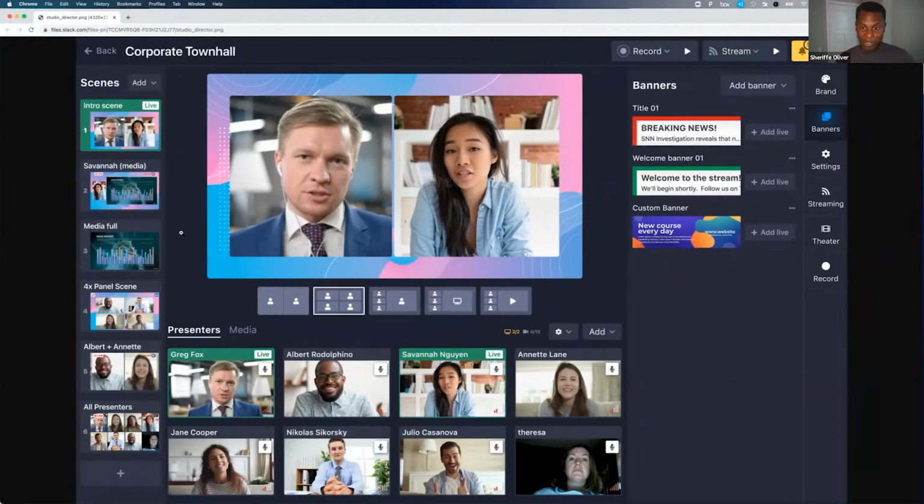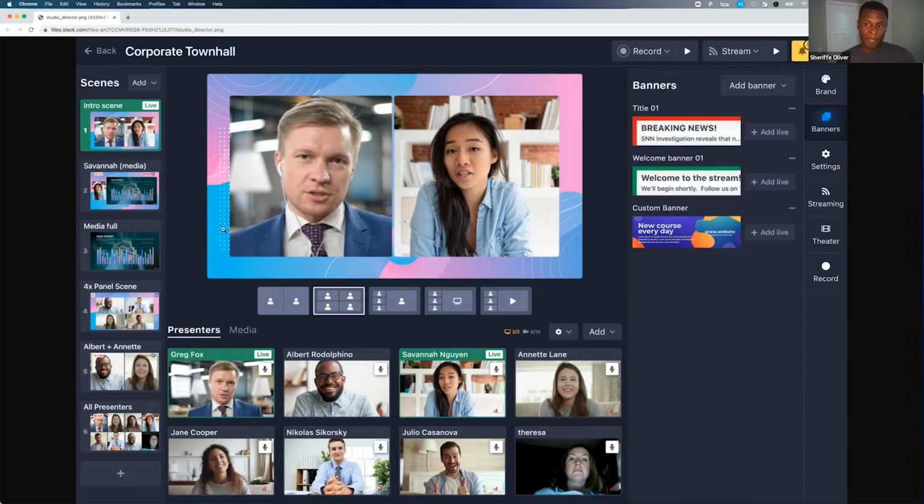Come showtime, when your presenters come in by you sending them a link, you can control their audio and video, and then you map them to that placeholder. You map their media that they may have shared with you to those placeholders and even the screen shares. And then when you come in, you can dress it up with backgrounds, lower thirds, and all you do is just hit the space bar to go from scene to scene to scene.